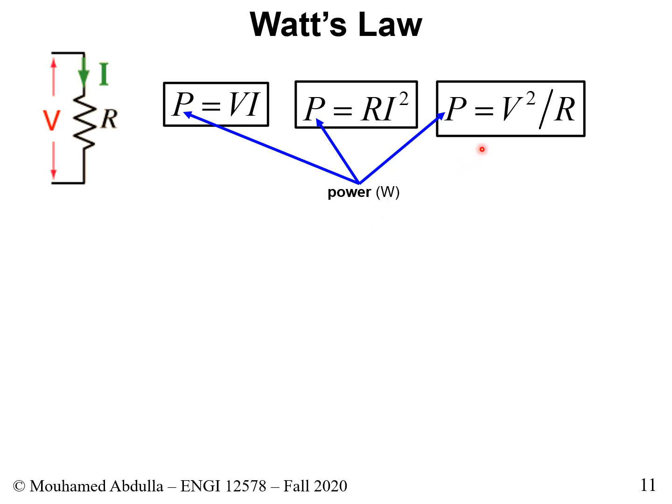They're useful in the sense that depending on what you have available at your disposal, if let's say you only have voltage and resistance and you want to find power, well, you have no choice but to use this one here. If you have current and resistance, you could use this. And if you have current and voltage, you could use this. So in an evaluation, when we ask you for power and you need to converge to an answer quickly, this could give you a very nice shortcut.